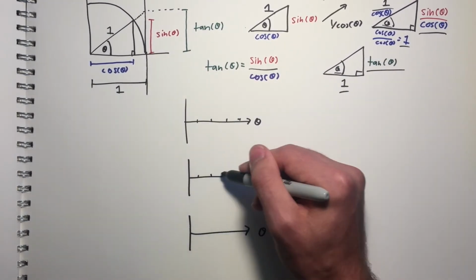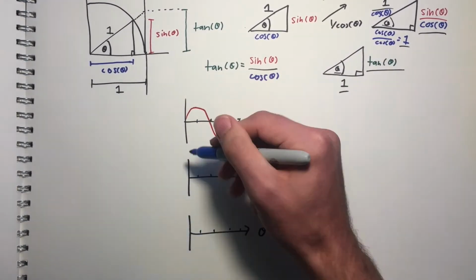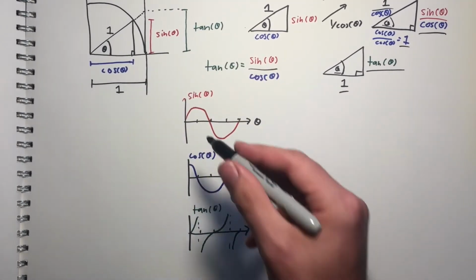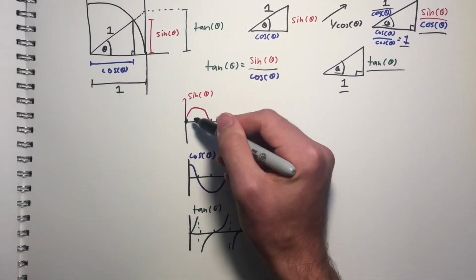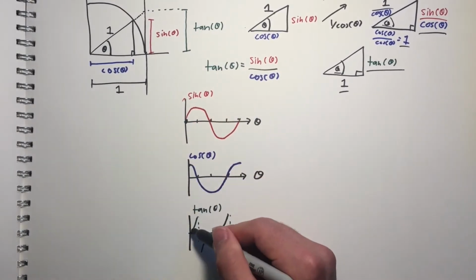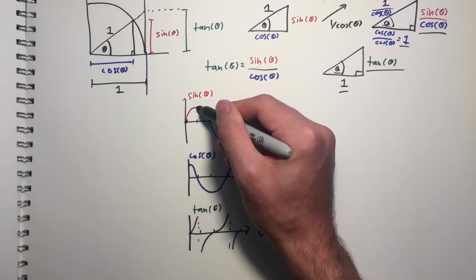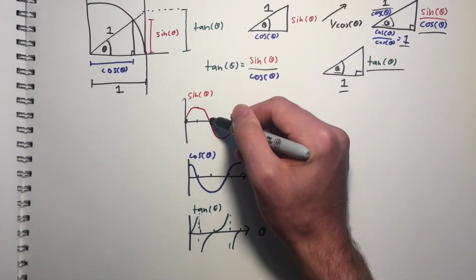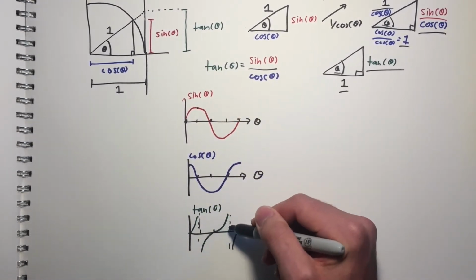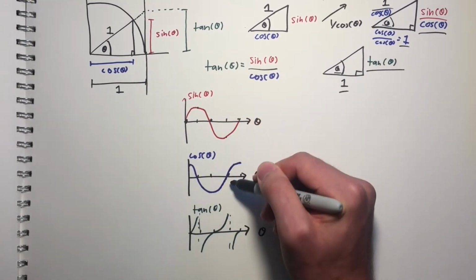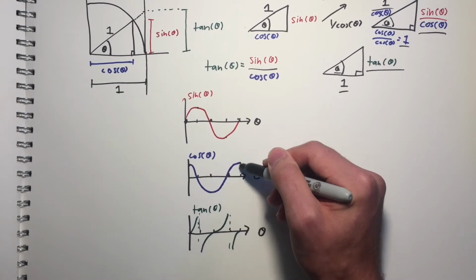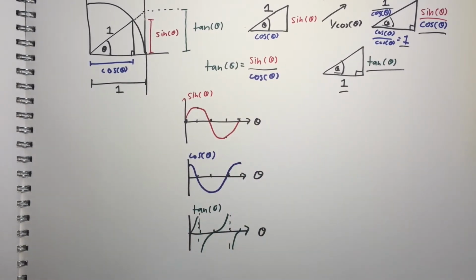So now we can go back and look at these graphs that we've drawn and just confirm that everything still makes sense. So when sine starts, it's at 0 and cos is at 1, so 0 on 1 is 0. When sine is 1, cos is 0, and you can't divide by 0. And then it's 0 and negative 1, which makes 0, and then negative 1 is 0, which again, you can't divide by 0. So that's why tan theta ends up taking on the shape that it does.